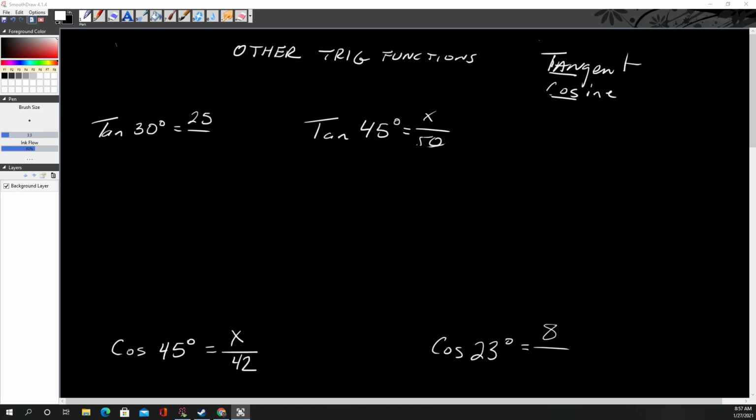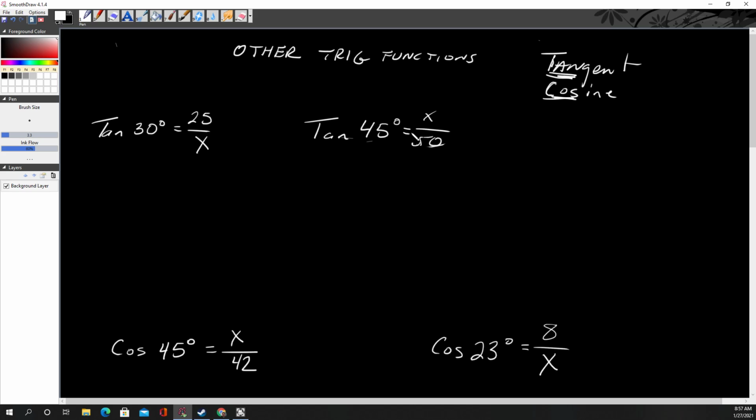All right, folks, so this is the same thing as yesterday, except, of course, that we're going to be doing tangent and cosine instead of sine. Yesterday we did sine, but today we're doing tangent and cosine. And let me fix these problems. I have a little bit of messiness here, and I'm missing that x here. There we go. So pretty much it's the same thing, except you might see a tangent or a cosine.